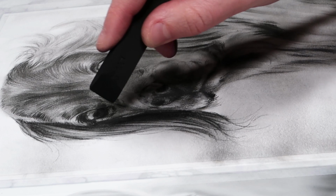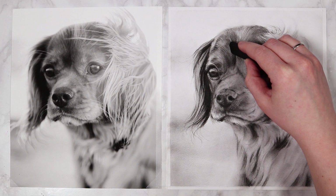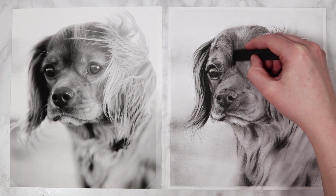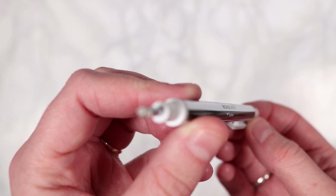And finally, I'm using that charcoal block to darken up the ear even more. You can also use the charcoal block to add a final layer to the darkest areas. So for me, I was finding that the fur between the eyes, I wasn't getting dark enough with that 2B pencil, so I just went over it with a bit of the charcoal block, and that really made it pop.